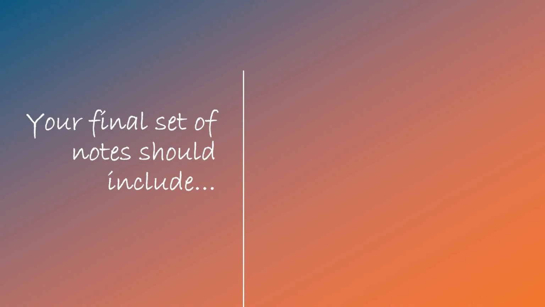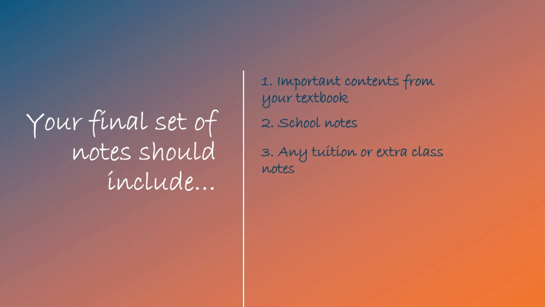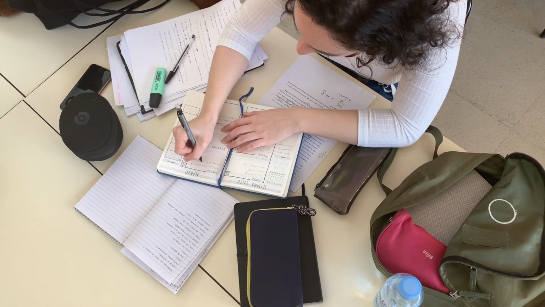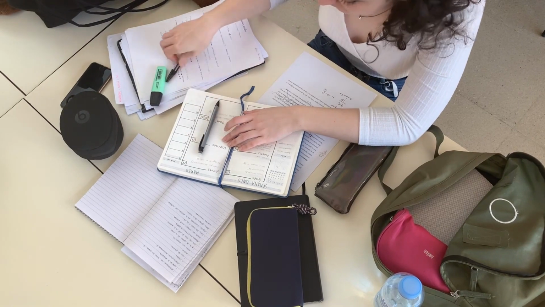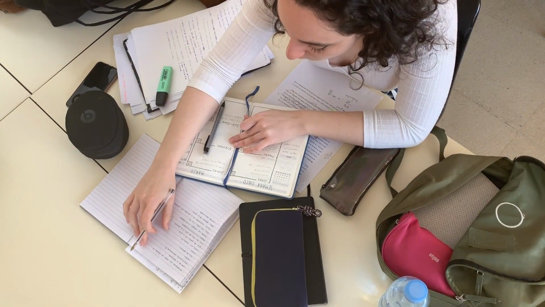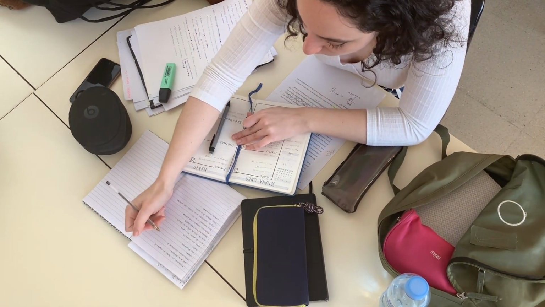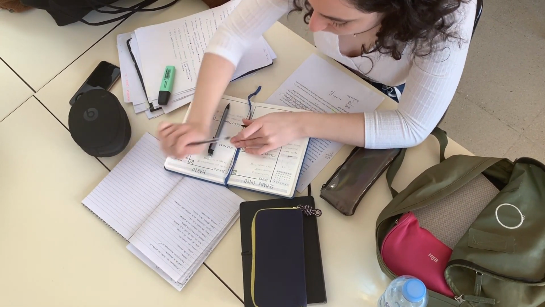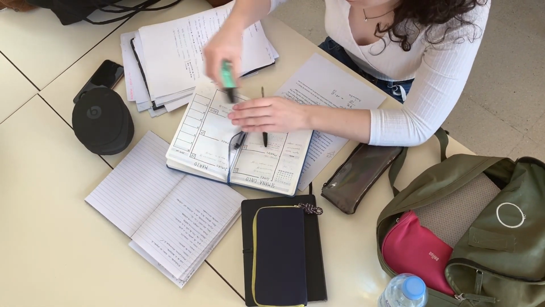When taking down your notes, make sure that you combine any materials from your textbooks, school notes, tuition class notes, and model questions and answers into one single notebook using your own words. This would mean that you have combined all the possible content you will need to study into one, so you wouldn't need to read through the same topic multiple times using several resources closer to your exams. Doing this will help you cut down your study time by almost half.